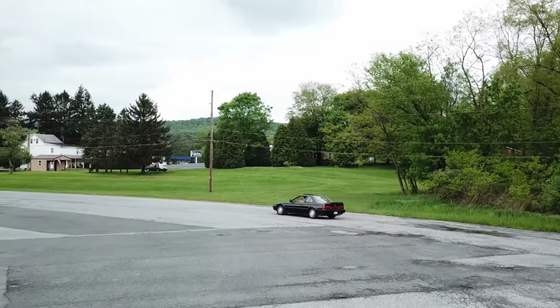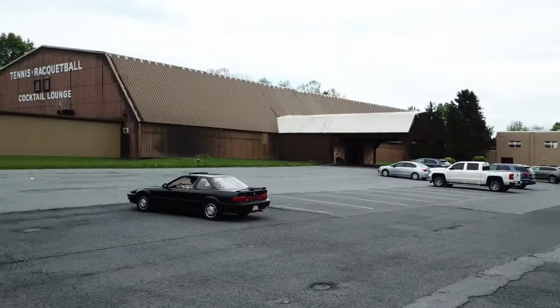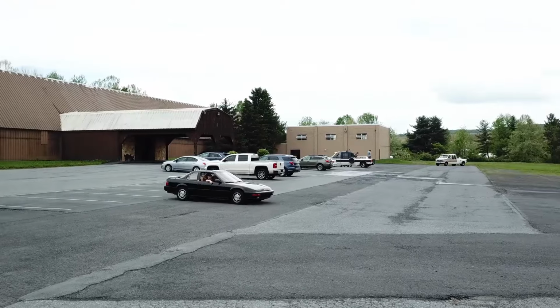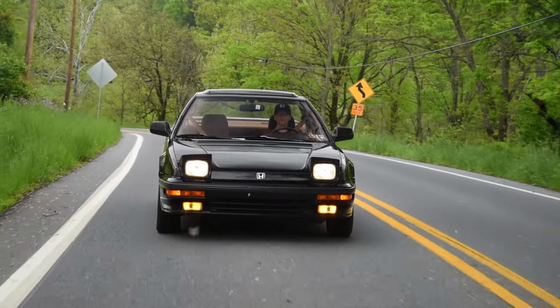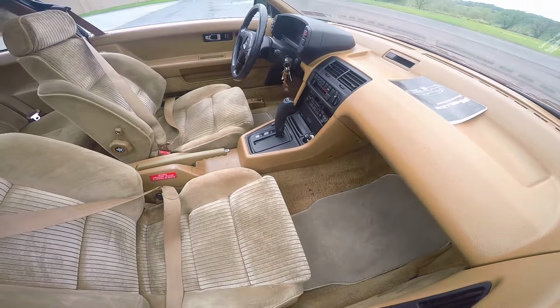The Prelude is one of those cars that survives on what it meant at the time of its release. It was Japan kicking things up a notch in the design game in comparison to the domestics we were getting here at the time. So it's viewed as this magnificent bastard by some in the car community, because it's the summit of all things 80s, all the hopeful visions of the 80s.